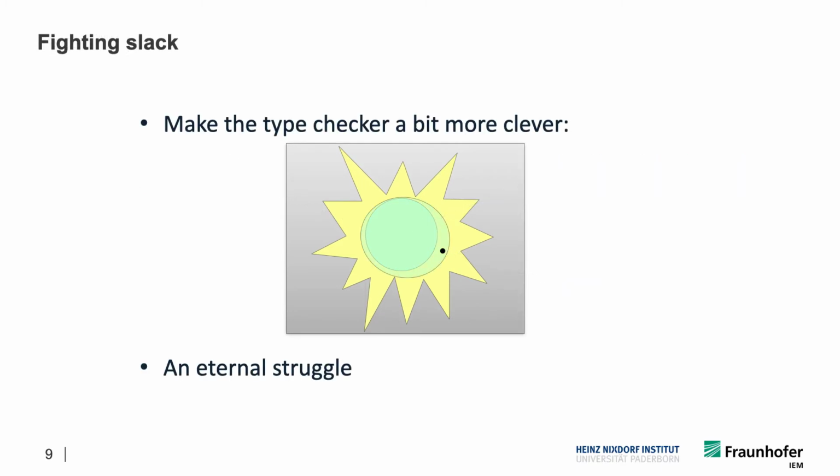And that's an eternal struggle, right? So we are always seeking to make the type checker a bit more clever. So, you know, a somewhat better type system, you could say, but maybe also a more complex one would be this one, right? So it has less slack and models this star structure even better. And of course, you can think of type systems that even go into these corners here. But because of Rice's theorem, we know that we are not going to be able to exactly fill out this star structure. So you're never going to quite reach it. There's always going to be some slack, and that we will just have to accept.